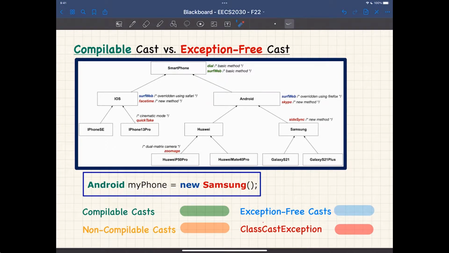Given any hierarchy, for example, like a smartphone over here, let's say you have some reference variable declared to be of certain static type and has certain dynamic type at the moment. Okay, let's now visualize it. So first of all, we got Android. This is the static type. So static type is Android over here. And also we got dynamic type over here, Samsung. That's the dynamic type.